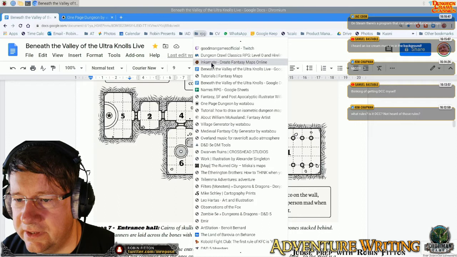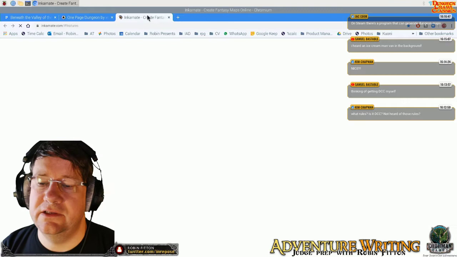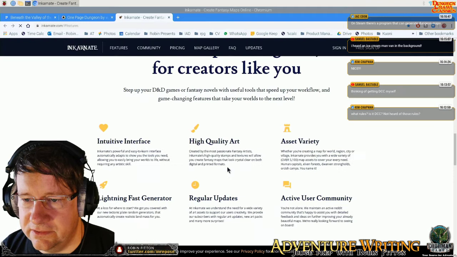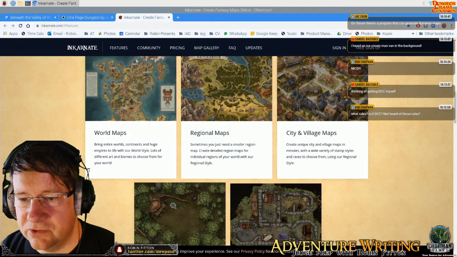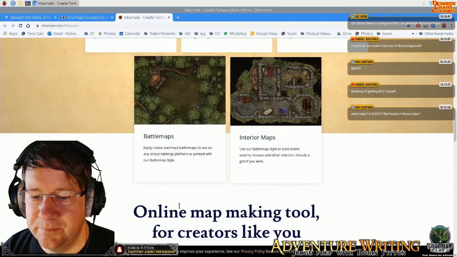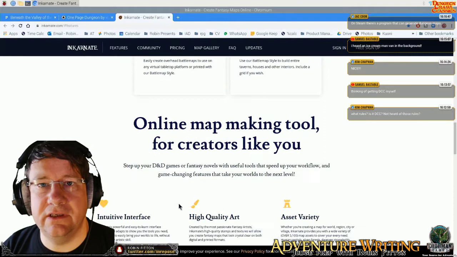It's called Incarnate. So if I open that in a new tab and look at that, this doesn't generate them for you, but you can download it. There's a PC and a Mac version you can download, and it can create this style of map. So it's really quite detailed, as you can see. It looks almost like publisher standard. And they've been gaining ground in terms of people are using this quite a lot. And it works on a license. I think you pay $30 a year.